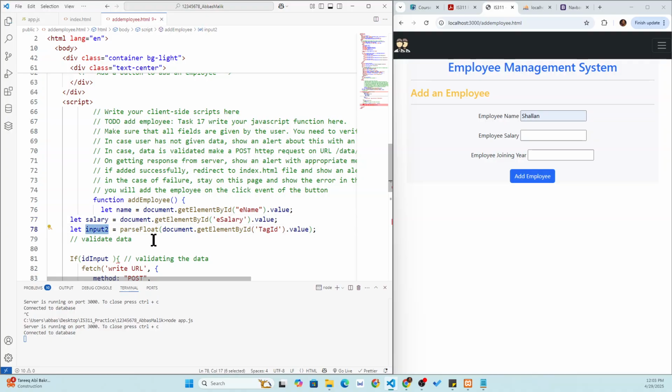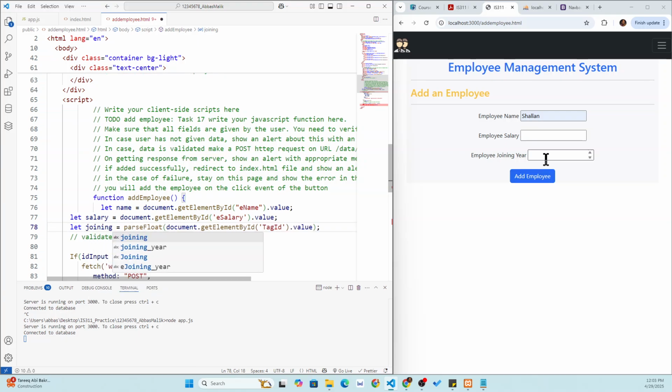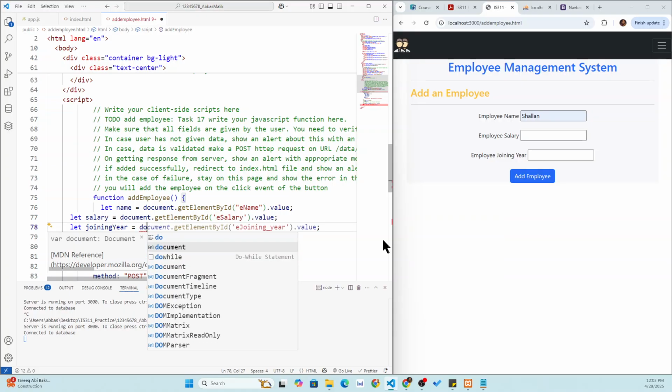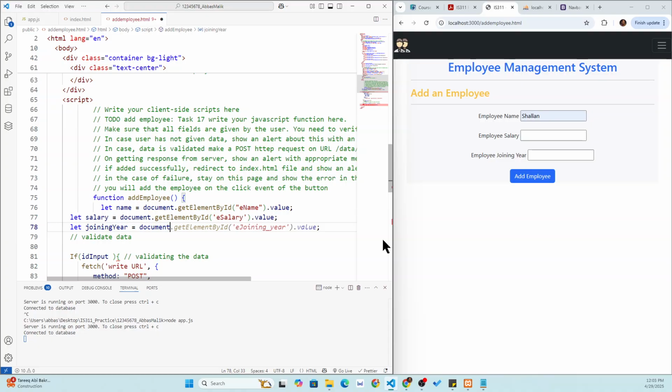And then the third one is the input, that's joining year. So I say joining year, and I just don't need to change the type. I say document dot getElementById joining year, so it is all done. So we have connected with these three input fields and got those values.